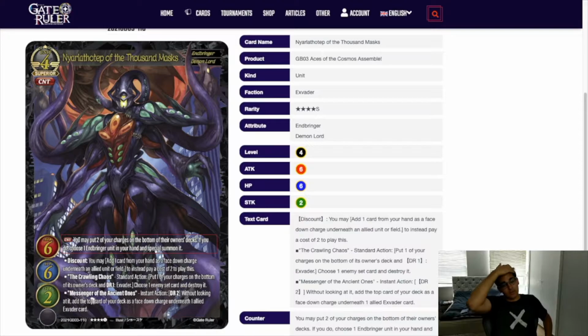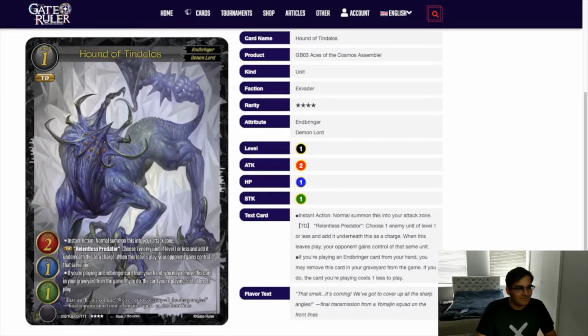This guy's doo doo. It does nothing. He's bad. I feel bad owning a playset. Honestly, I really wish I didn't. That's not true. I own a playset of everything, but man, this guy's not good. We'll leave it there. Tinderloss, on the other hand, quite a good card.